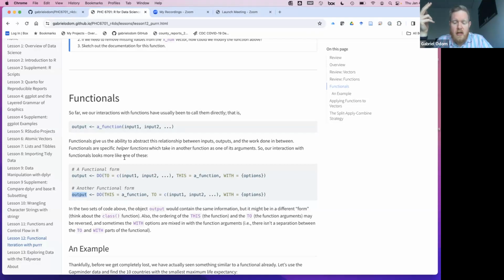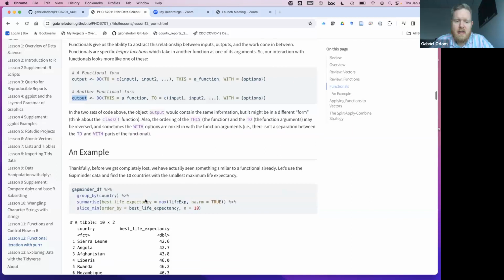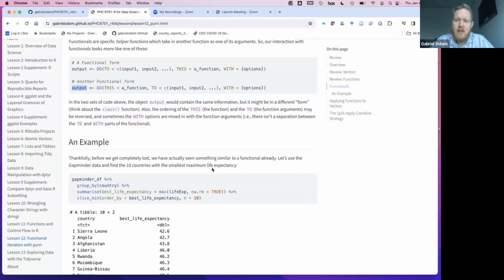And what it was doing is you were saying, all right, I want to group the data. I want to separate the data into these groups. And within each group, I want you to take the mean of, I don't know, age, or the mean of the blood pressure or something. Technically speaking, what you're doing is you're applying a functional, okay? And so that's this example right here. We've actually seen something very similar to a functional already.